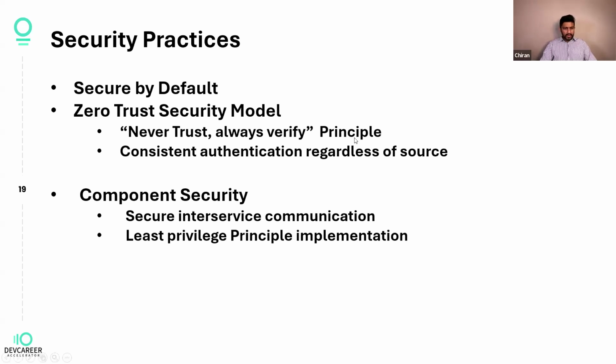Again, component security, secure inter-service communication. This is what it means. Even if you're running in the same cluster, each service has to verify the other services before you send something to them, because if your services are hacked, someone else can pretend to be something else and talk to different services and get all their details. So that's why these are by default always verified before trusting each other.